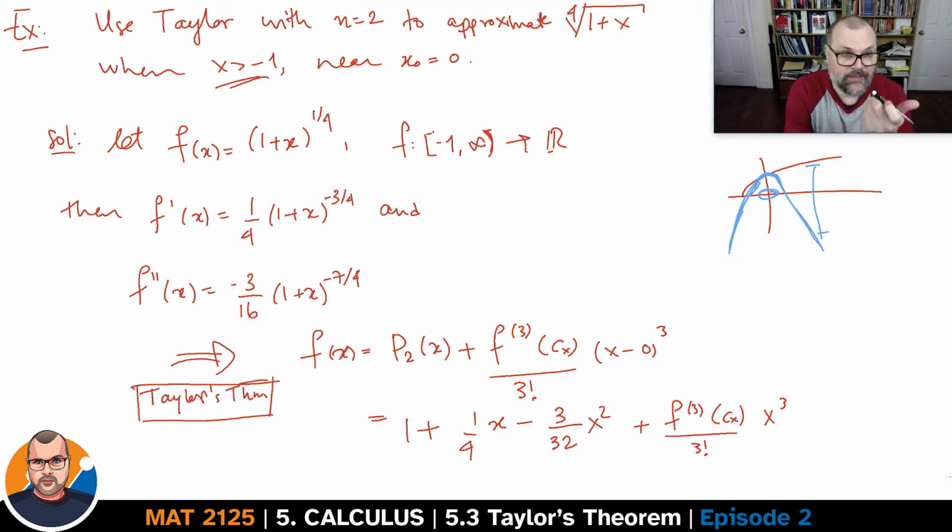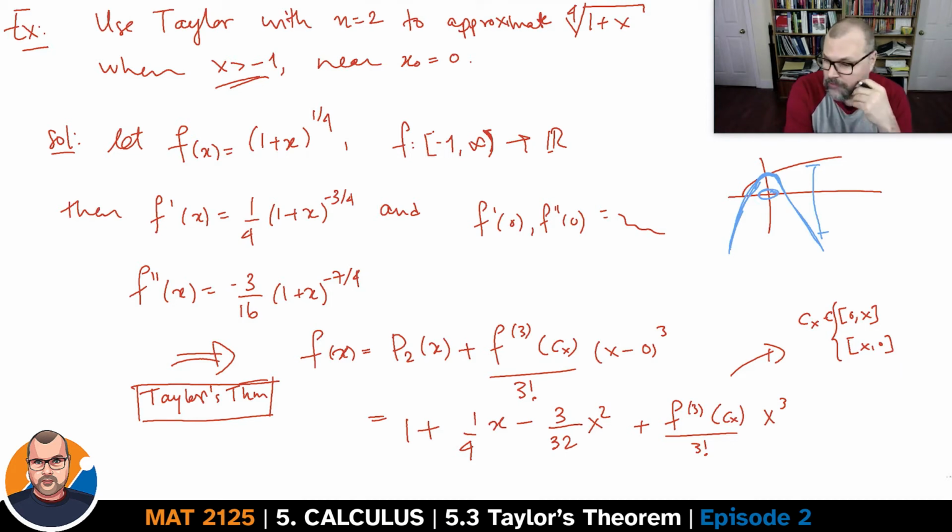Right? For this to make sense, you basically need to compute f prime at 0 and f double prime at 0. Notice that you have x minus 0 and x minus 0 squared. So that's what you would get here. Now for each x, there's a particular c of x here. It doesn't reside just about anywhere. C of x would be somewhere between 0 and x, or potentially x and 0, depending on which side of the origin our specific value of x is.